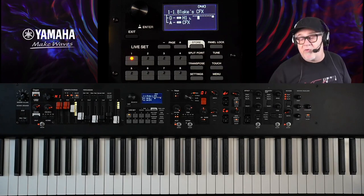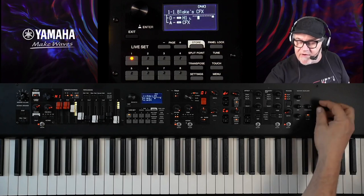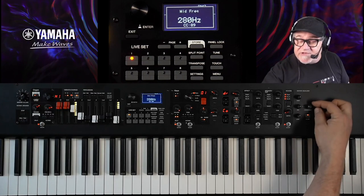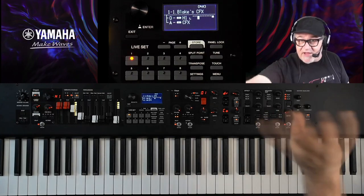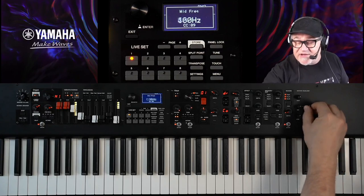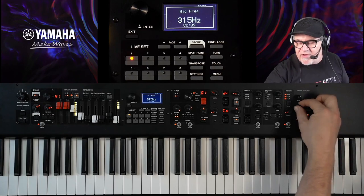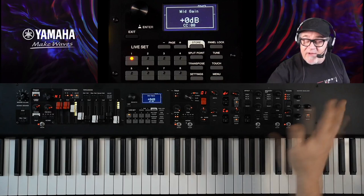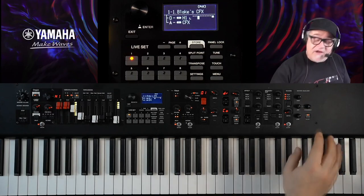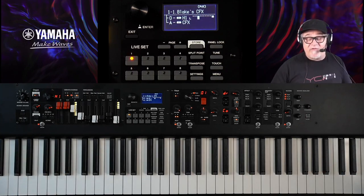Conversely, let's say I'm in a smaller room and I want a little bit more low end. Well, I could go right here, turn the low up right here, adjust the mid frequency and mid range. So you have mid range increase by volume right here, and then you can change the frequency right here. So you have a sweepable mid right here. Grab it, maybe turn it up here, or if I want to cut that low mid, cut it this way. Anyway, that EQ is very cool for live rooms where you can adjust the sound of your instrument based on the room that you're in. So that's a very basic overview of the front panel.